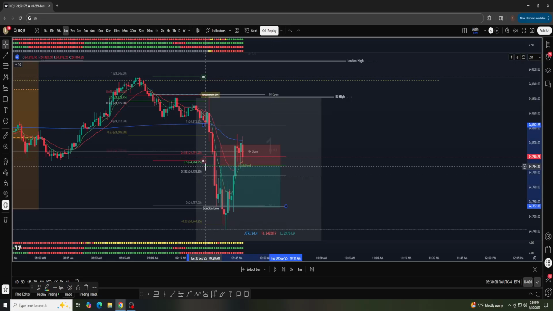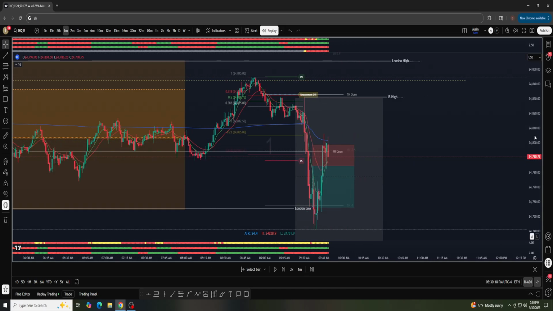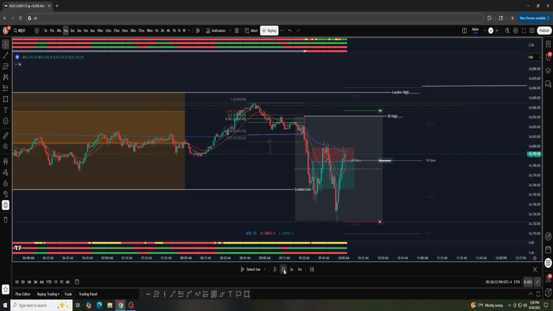So sequentially, the first thing I look for are the ALN session. So London low was hit. So that was the first thing. So next thing I look for is the NQ stat initial balance. So that takes the high and low of the first hour. So 9:30 to 10:30. And then you see where price is relative to the 50%, which is this dotted line right here.